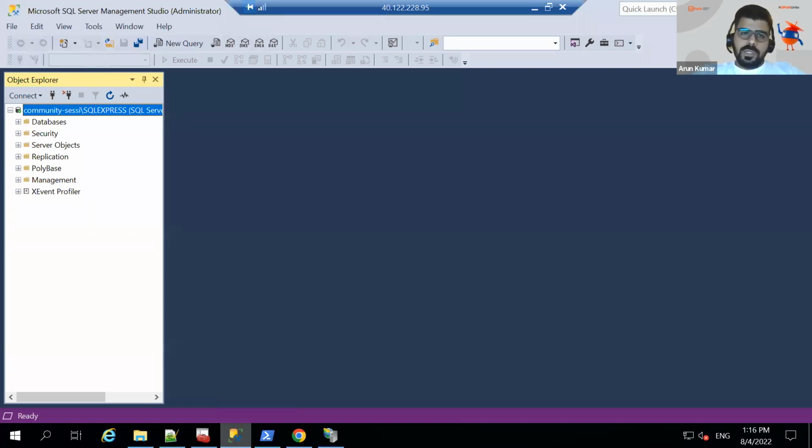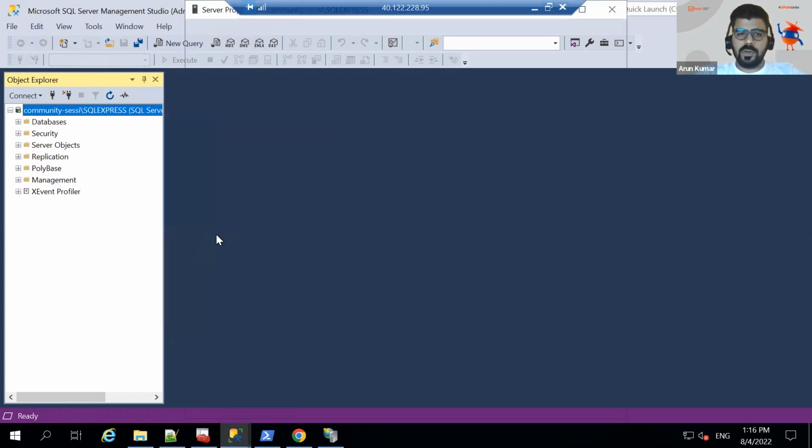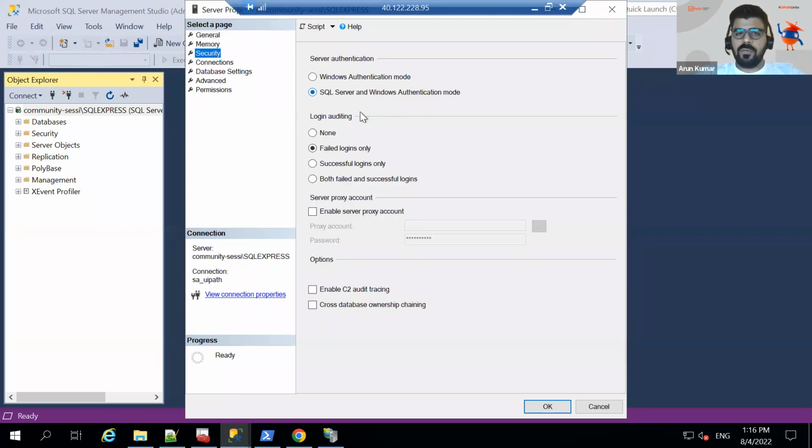Okay, so this is the SQL Server that we are using for this session, and I will be explaining the authentication mode that we will be using. When we are going to be installing the orchestrator, we need to make sure what kind of authentication we are using. For example, in this session, I'm using SQL Server authentication. So I need to make sure that I have SQL Server authentication enabled under properties here, and it should have mixed mode authentication enabled.